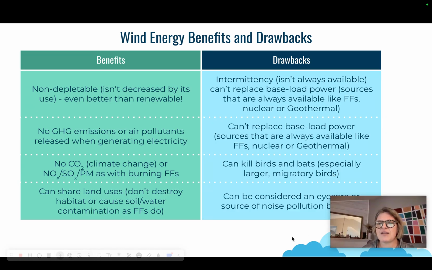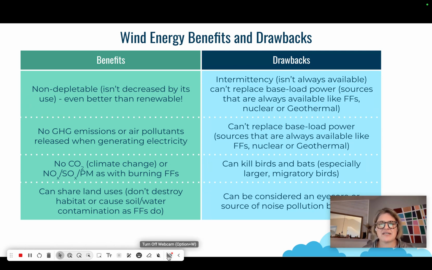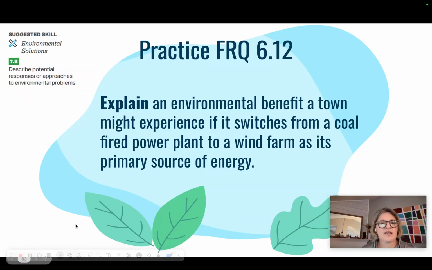And then it is considered an eyesore. It doesn't look great if your house is sitting underneath one of those things. And it does create noise. So they do tend to keep them away from homes. So it does then take up land that we could use to build homes on. And it does create some noise pollution, like I said. And so we're still figuring out how that's impacting organisms.